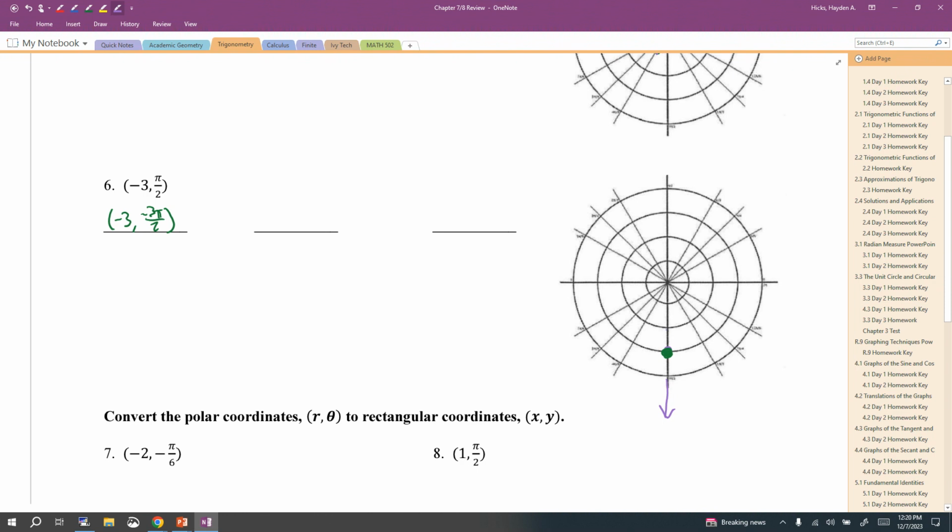Anyway, yeah. So 3 pi over 2 will be the opposite angle of pi over 2, right? But if you notice, this is the direction I'm actually looking towards my green point. So now this is the positive direction. So I'm going positive how many units from the center? 3. You got it. So now I'm going positive 3, looking towards 3 pi over 2. And then, of course, we do the same direction, but now I'm going to use the negative angle. What's coterminal 3 pi over 2 in the negative direction? Negative pi over 2. Good.